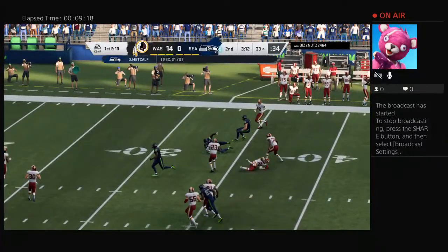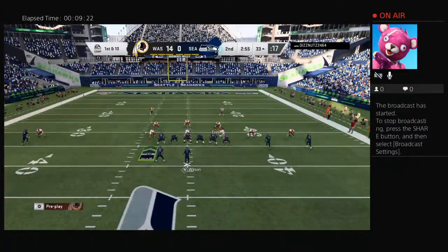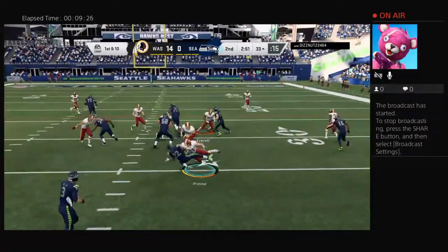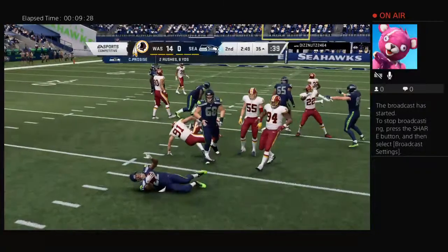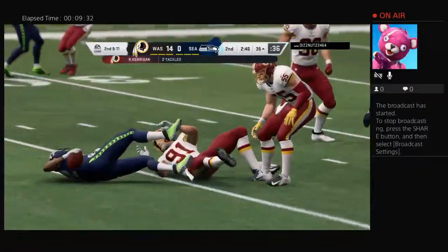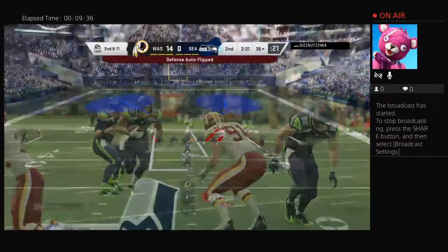On any given pass play, you never know exactly where your exit points are going to be. On this play, it was flushed to his left, still on the run, able to accurately throw the football for a nice first down. And he is met in his tracks behind the line of scrimmage. It'll be a loss of a yard, and that'll bring up a 2nd and 11.